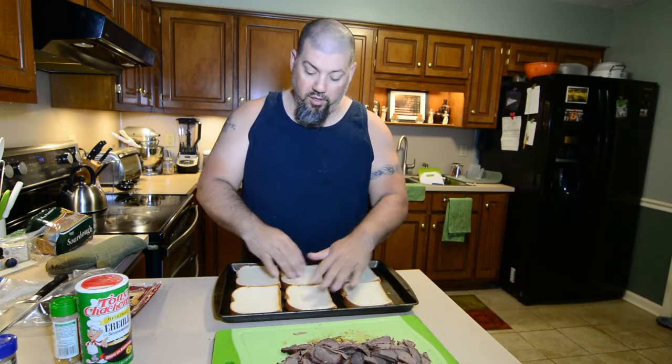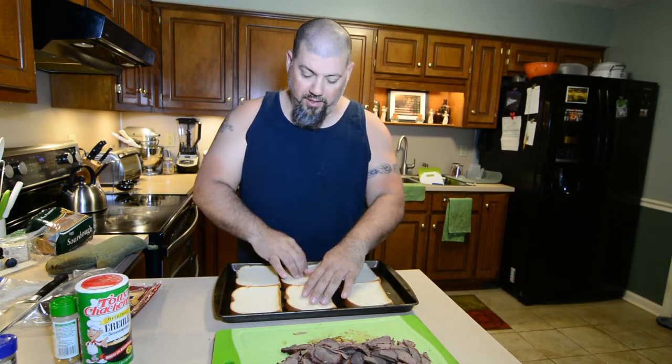Easy to assemble, super awesome to eat. Y'all stay tuned. All right y'all, this has just started to dry, just started to get a little crusty feeling. I didn't want it brown yet because it's going to brown underneath the broiler, but this is exactly like I want it. Let's start putting these things together.